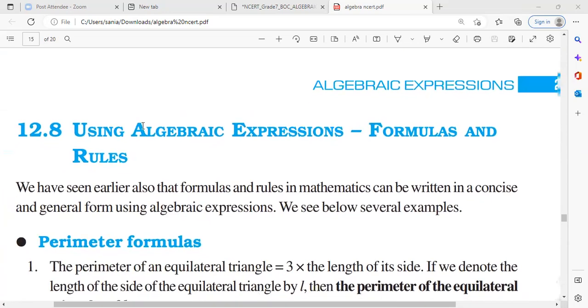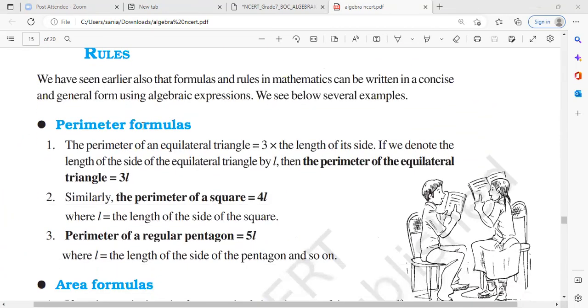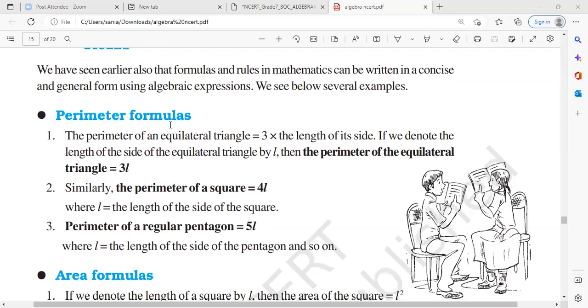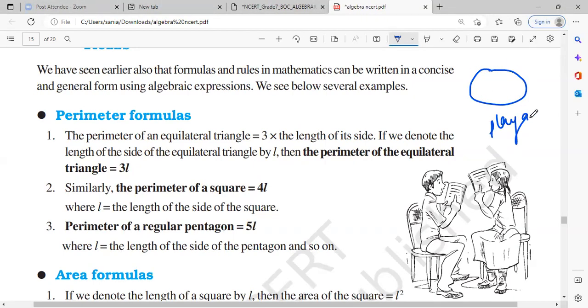Now what we are going to do, there are a few things which you have to remember. Perimeter formulas are there. So we will learn the formulas today and then we'll solve the questions. So first is the perimeter formula. First of all, what is a perimeter? For example, this is the area, this is a playground. This boundary is always the perimeter. And this inside is the area. This is area and this is perimeter.